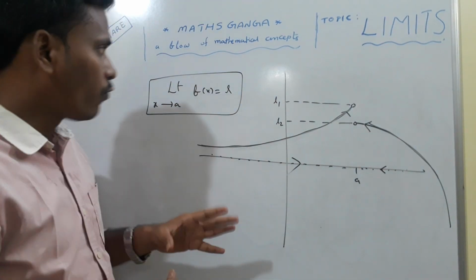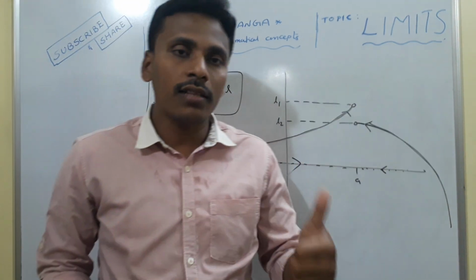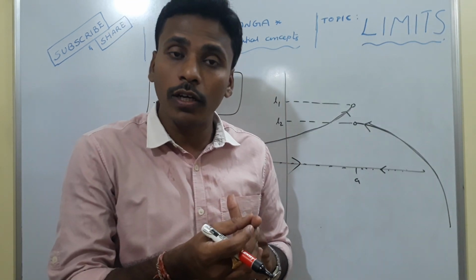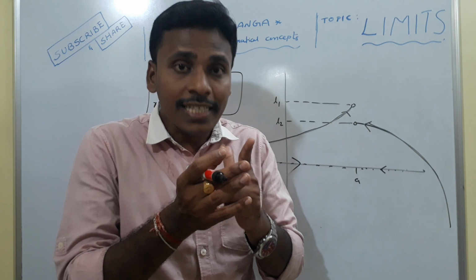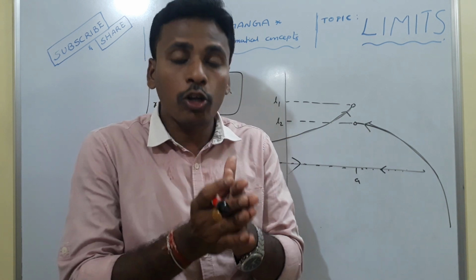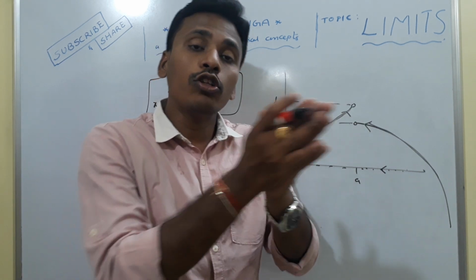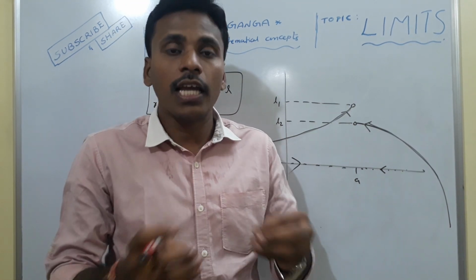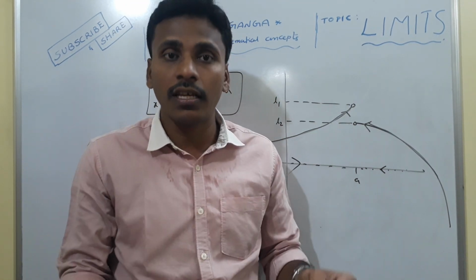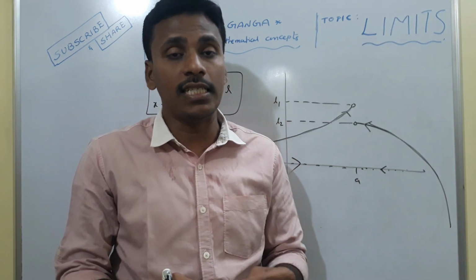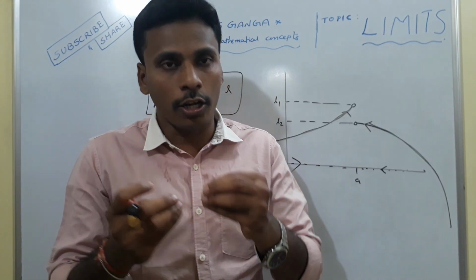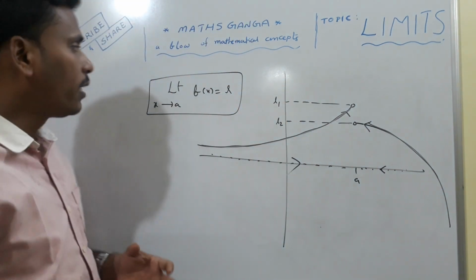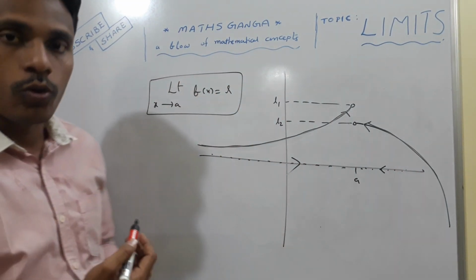So in this video, we discussed the general idea of limit, the need of limit. What is the need of limit actually? Limit is a barrier at a particular point of the domain. Before that point and after that point, if the behavior of the function is different, if the tendency of the function changes, then to observe that tendency before and after that particular point, we use the concept of limit. And the notation of the limit is limit x tends to A, f of x is equal to L.